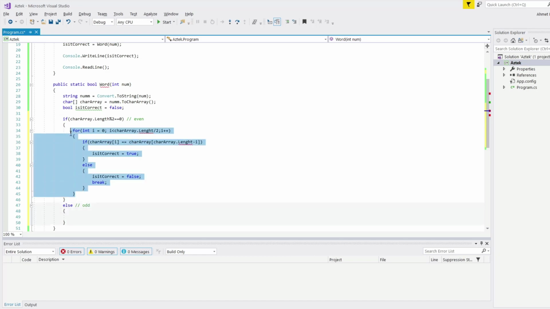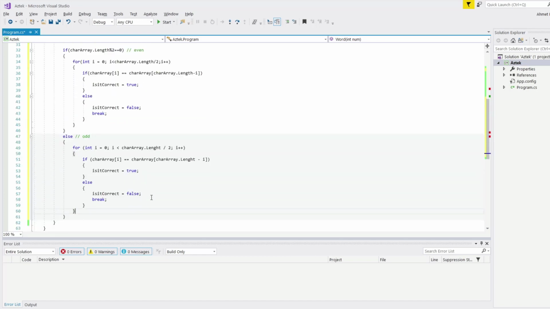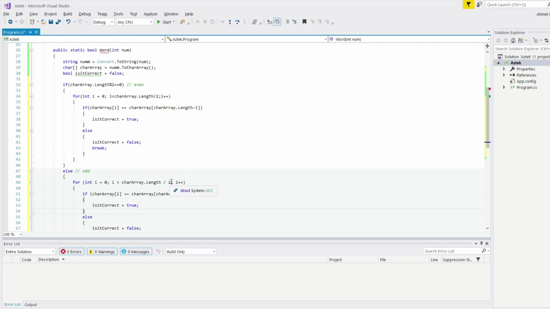Don't forget, I can just copy this for now. And apparently I wrote those wrong. Okay, let me just copy and paste this. I can do the same, but there will be a difference. Let me just change this again. There will be a difference because I can't divide an odd value by 2, right? Without getting a decimal number. So first I need to do what? Like we did in previous questions, I need to first subtract 1 from my length, so I can get a non-decimal number when I divide this number by 2.